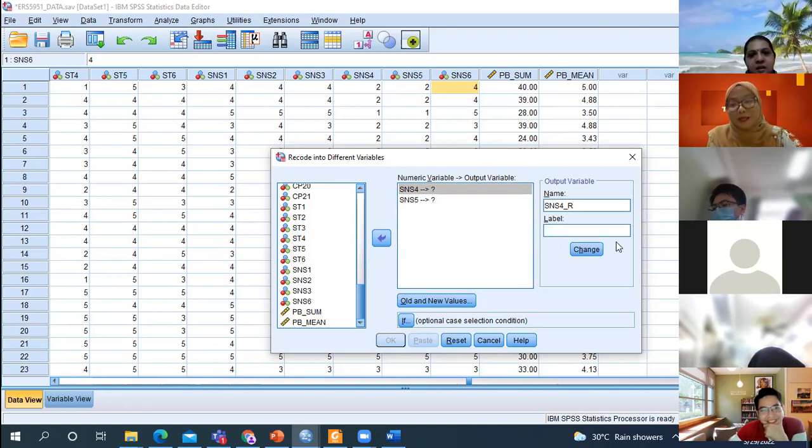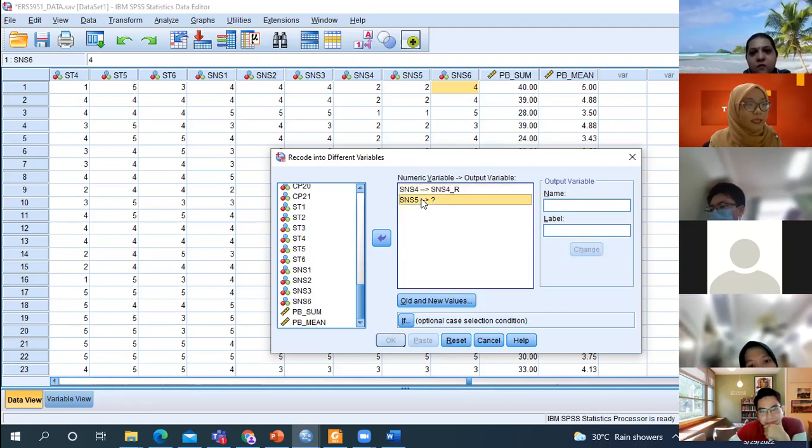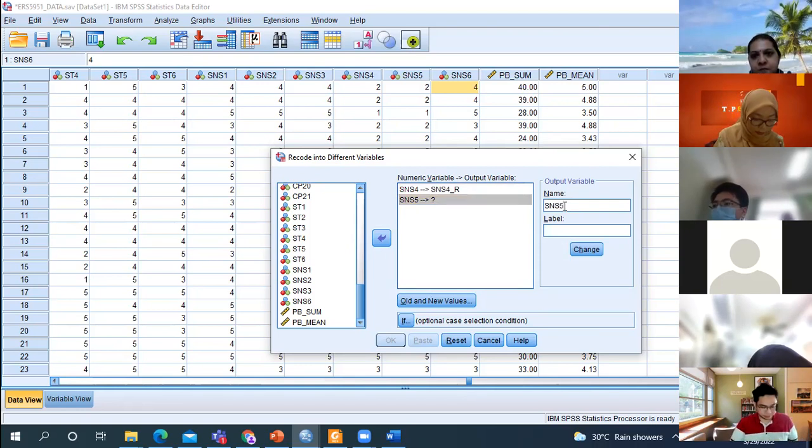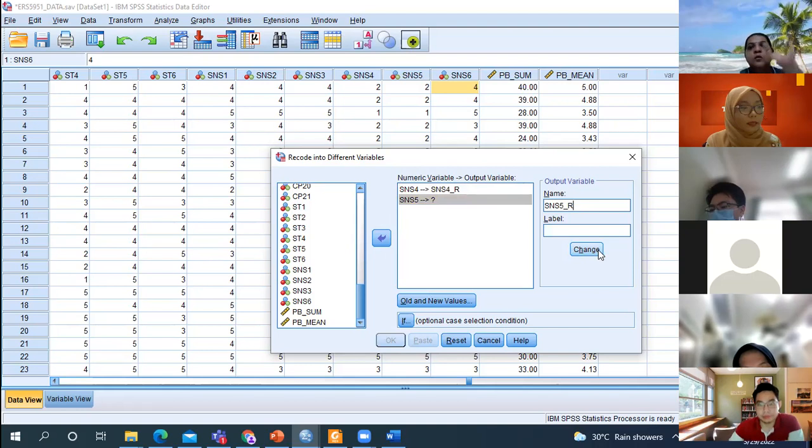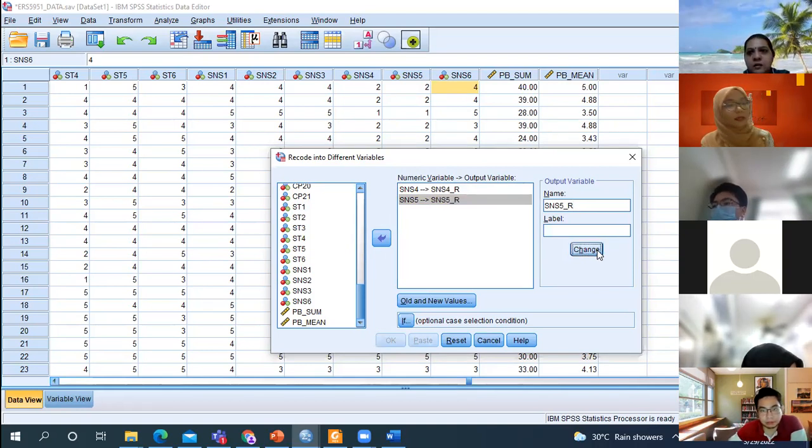Up to you as long as you remember. Then click change. And then do the same for SNS5 underscore R, reverse, or SNS5 underscore T. Click change. Okay, done.